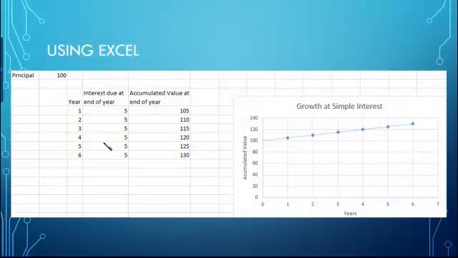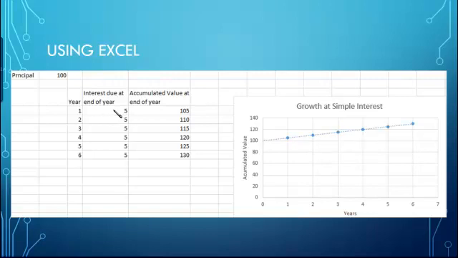We can look at this process using a table, a spreadsheet. In this case, I used Excel. Over here, I placed the principal, which is $100, and John borrowed this money for 6 years. At the end of every year, how much interest was due? Since this is simple interest, every year the interest is the same amount, $5. Of course, for 6 years, this adds up to $30. So let's look at how this grows. At the end of the first year, the asset has grown from 100 to 105 because it made $5 interest. Then it grew by another $5 at the end of the second year. So every year it grows by the same amount. If we look at this growth in the value of this loan from Mr. Banks' perspective, we get linear growth.